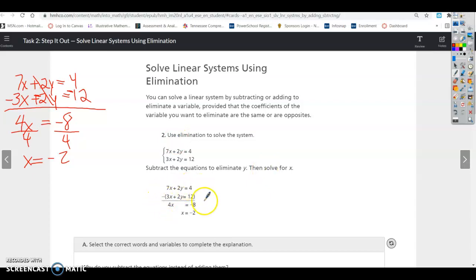All right, so you can see they did the same thing here, but they put the negative outside the parentheses. Remember, the parentheses tells you to distribute that negative, but I like to add it in my equation all the way across so that I don't forget. Like when I get over here, I don't want to forget to subtract because I would get the wrong answer when I get there. So just be aware of that.